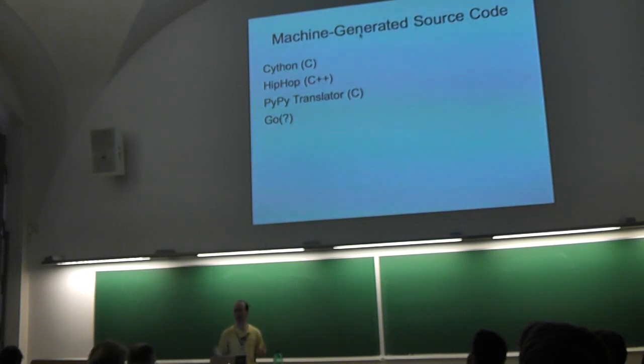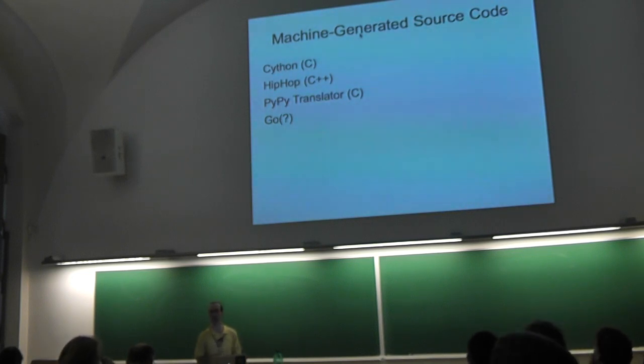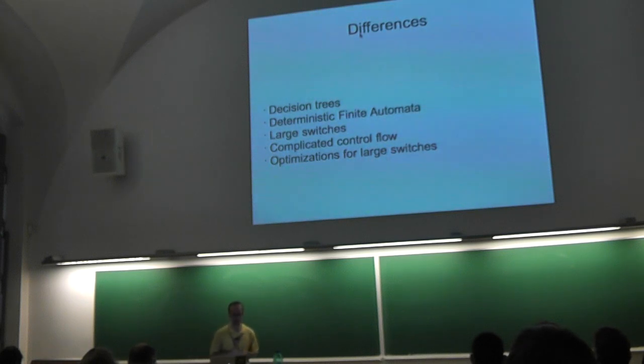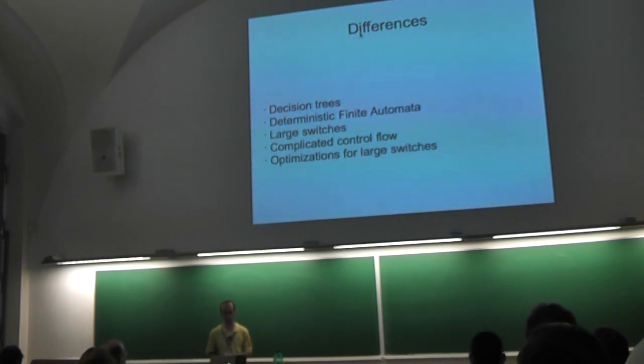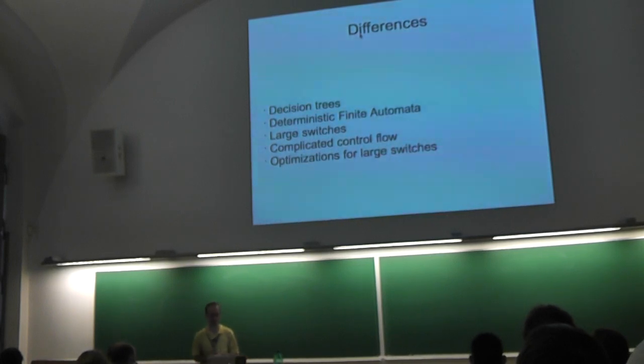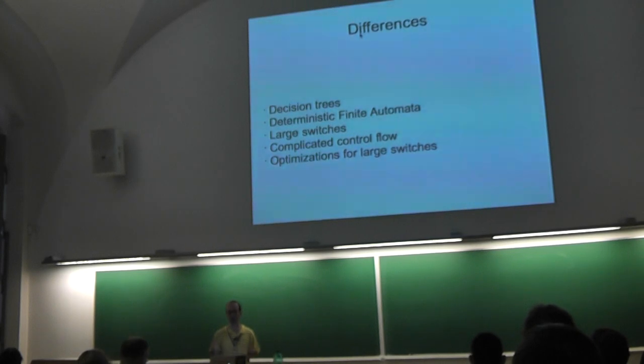So this is now a very large amount of machine-generated code that all of these dynamic attempts at improving the performance of dynamic languages are generating. As I mentioned, they're creating basically large decision trees, deterministic finite automata. There are a large number of switches, basically traversing the internal states of this virtual machine that they've created. The hope is that most of the time will be spent in the JIT, which is itself generating machine code. And as I showed, that shows large performance improvement, but when it's falling back because of a guard failure into the interpreter, this is an opportunity for GCC to affect the performance of these systems.